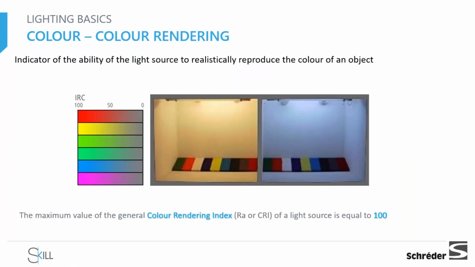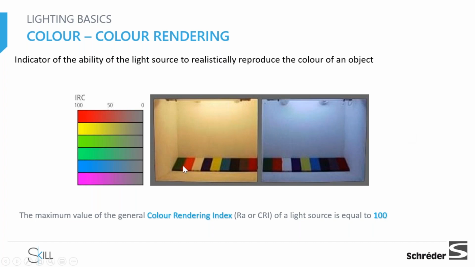Color rendering is also an important terminology that we face every day in our lifetime. I know that everybody understands what color rendering is, but I'm trying to explain it in a different way. If we look at the photo here and compare the colors of the two carpets, we see totally different colors.